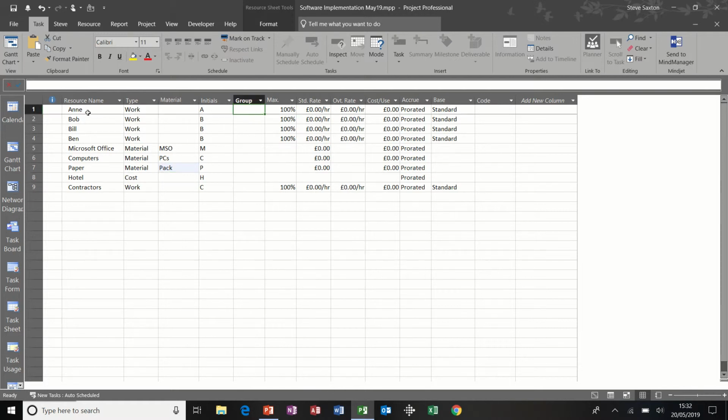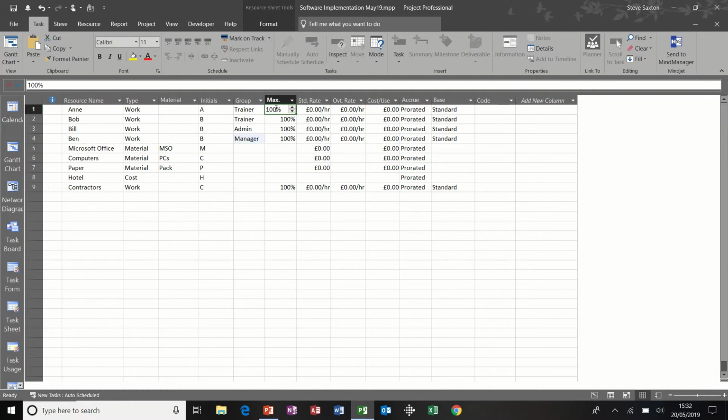Now, because I'm using names there, I'm going to put the appointments in this group column. So I'm going to say that these first two are trainers. So trainer, and then Bill can be an admin person, and then Ben can be the manager. Now, this allows you to filter when you create reports. So I could do a filter on trainers, or admin, manager, etc.